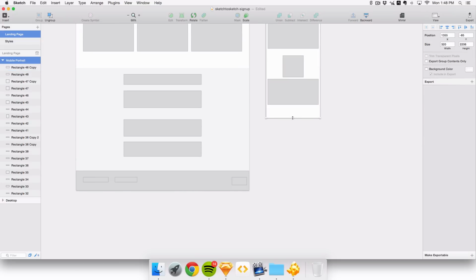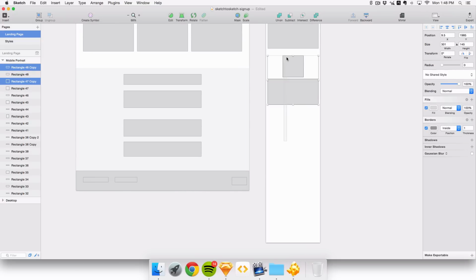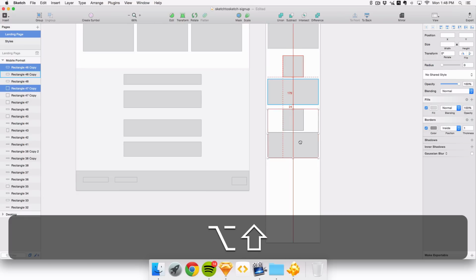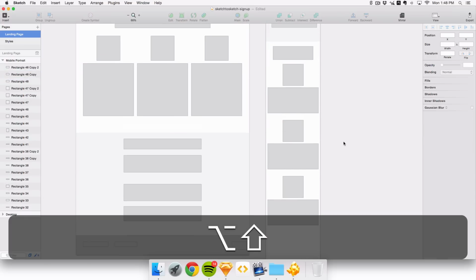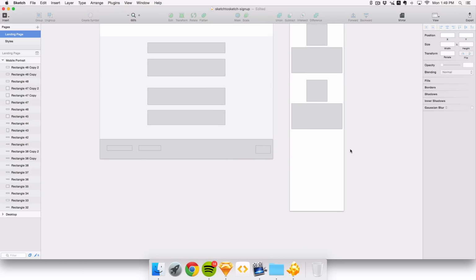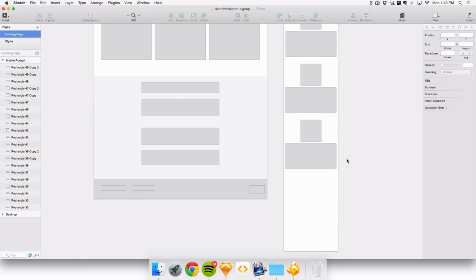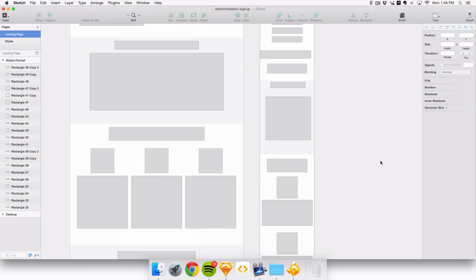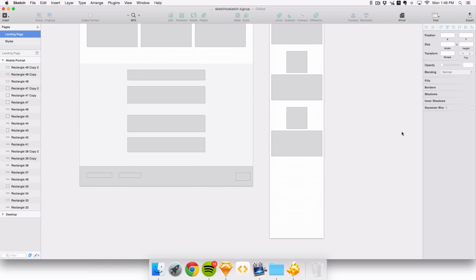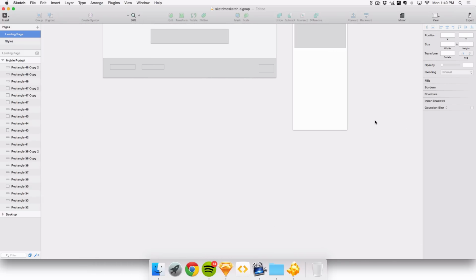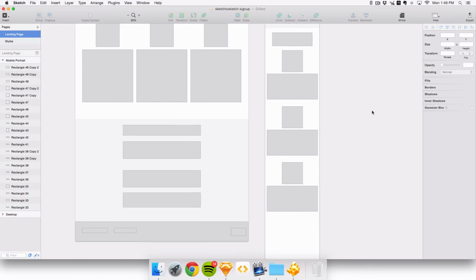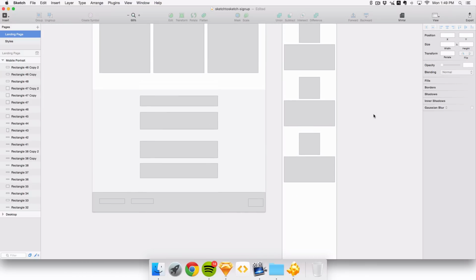So we're not really worrying about the exact pixels or even alignment, really, just a rough layout. The whole concept of wireframing is to have something to, in bigger companies, hand off to a designer so they know exactly what they're doing. Since we're doing the entire design ourselves, from sketching on paper to full-fledged mockup in Sketch and probably even code it ourselves, we don't really need to worry about these formalities.